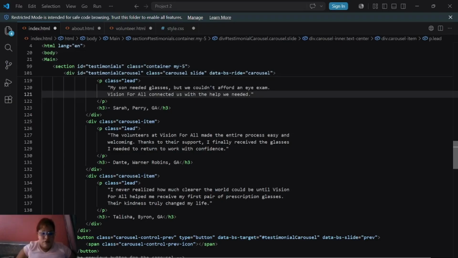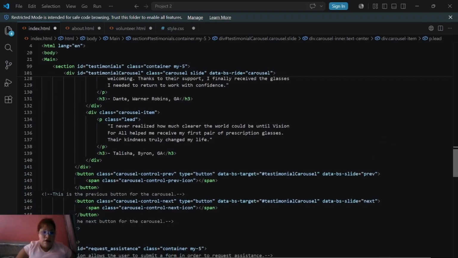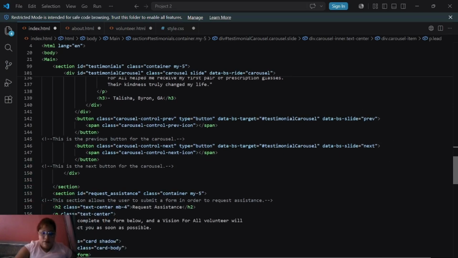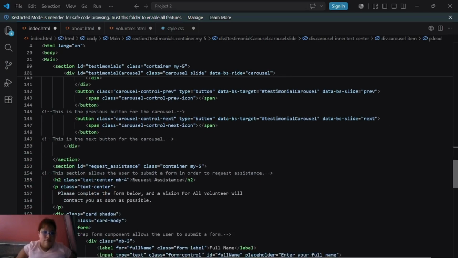This is Dante's from Warner Robins, Georgia as well. And this is Talicia's from Byron. Okay, and then the previous button is for the carousel. This is the next button for the carousel here.